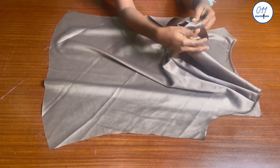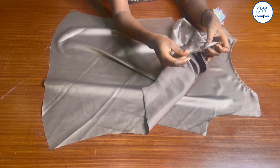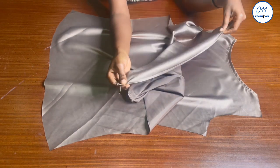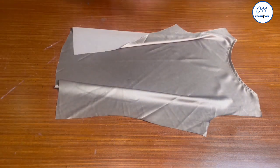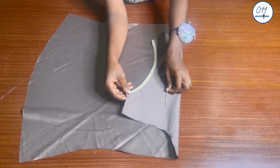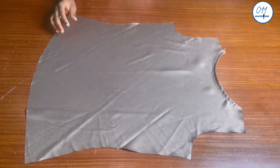So now I have basted the pleats in place, as you can see. I have also hemmed the neckline facing. Also, the bias tape has been used to fit the neckline of the back piece.